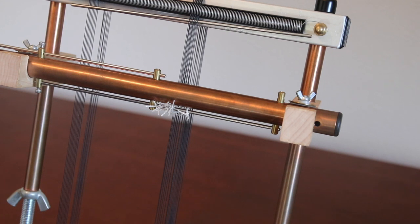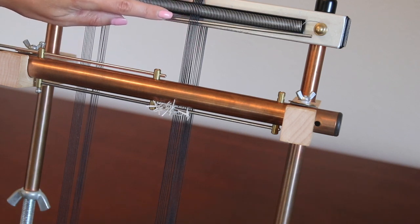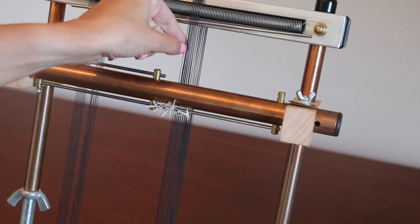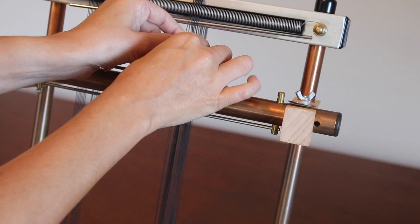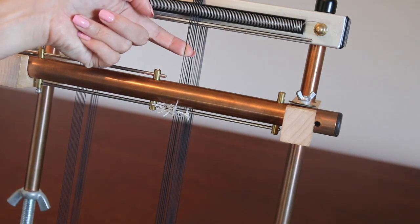So the thing that you need to remember when you're putting on your second set of Hetals is that every warp thread needs to be brought to the right of the warp thread that already has a Hetal. So we still have all of our warp threads that are above the spring bar right here. What we're going to do, and this is another place where a crochet hook would really come in handy, is we're going to take the first warp thread that doesn't have a Hetal on it, so it'll be behind that spring bar, and we're going to bring it and make sure it is to the right of the warp thread that already has a Hetal on it.